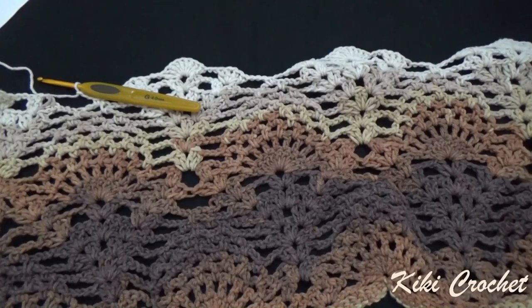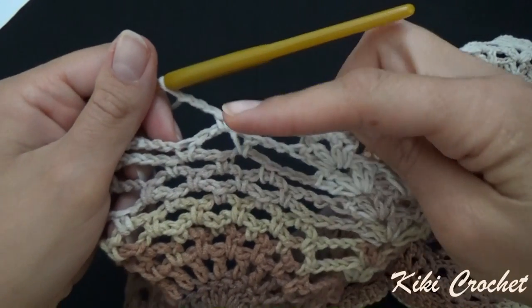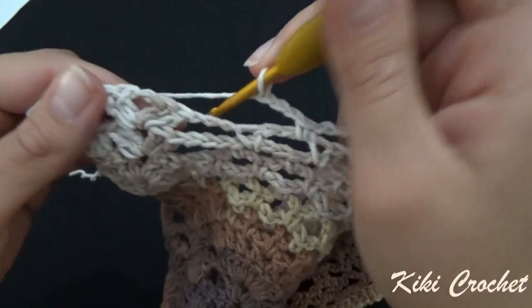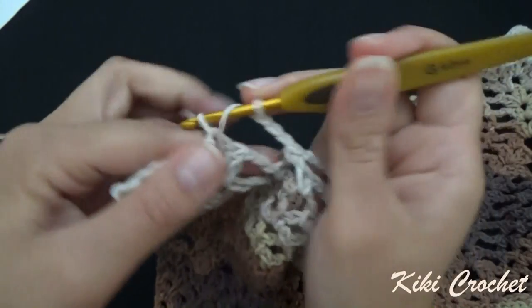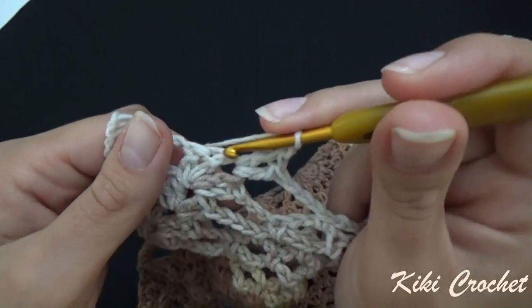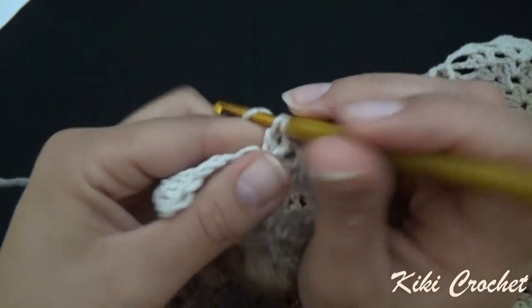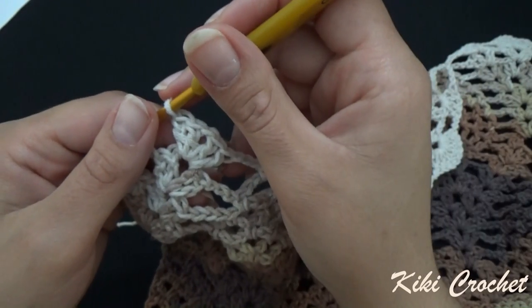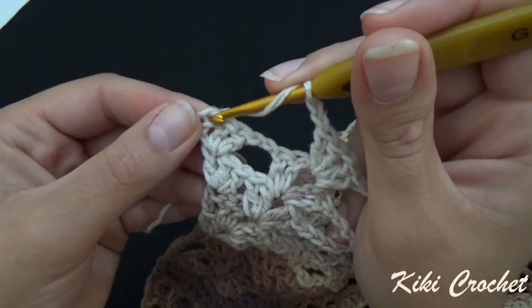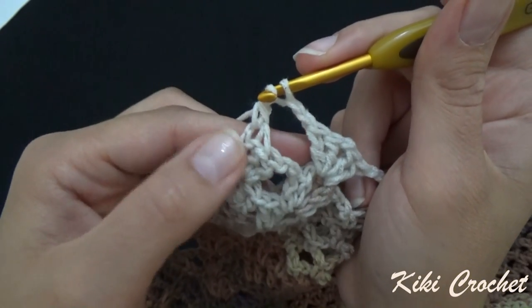I'm almost done with row 19, so I've worked my chain 3, the single crochet in the last chain 3 space right over here, and then chain 3, and go ahead and work a shell on top of the shell. So 1, 2, chain 1, and 2 double crochet. And I'm going to finish the same way I started. So I'm going to finish row 19 by chaining 2. And I'm going to work 5 double crochet in the last stitch, which is the first out of the 3 chains that I did in that first stitch of the previous row.